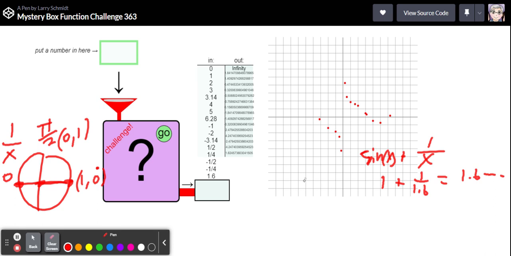Does it make sense for what we got at 2 pi? Here we are at 2 pi, and we're pretty darn close to 0. Oh, that does make sense, right? Because as you go out here to 2 pi, you're going to have the sine of 2 pi, and that's going to be 0. And then you're going to have 1 over 2 pi, and as that number gets bigger on the bottom, this part becomes closer and closer to 0. So at pi, we see it kind of close to 0, but not very. Here at 2 pi, we see it a little bit closer to 0. At 4 pi, we'd probably see it even closer to 0.